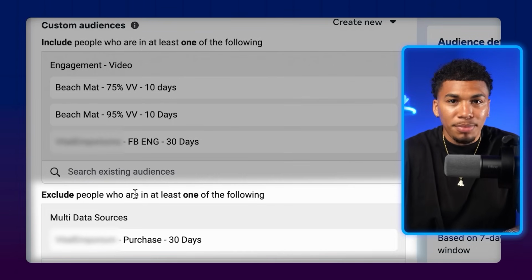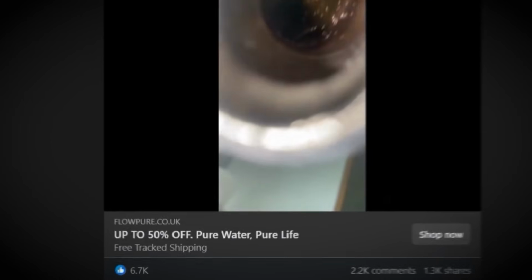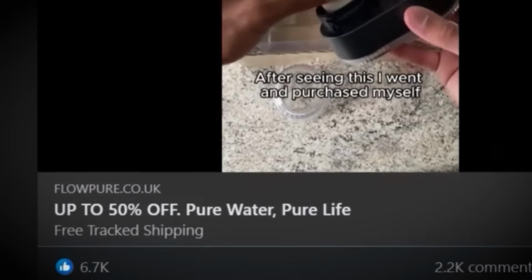Basically going after any of these people who match these audiences, but did not purchase in that time frame. Now, mind you, inside of your retargeting campaigns, these are not lookalike audiences. This is going to be utilizing the custom audiences, which is the real people who took that real action, not similar people like them. And it's important to know that in your retargeting campaigns, you want to be giving out special deals to help incentivize people to come back and purchase your product.